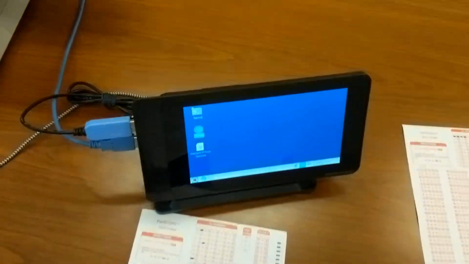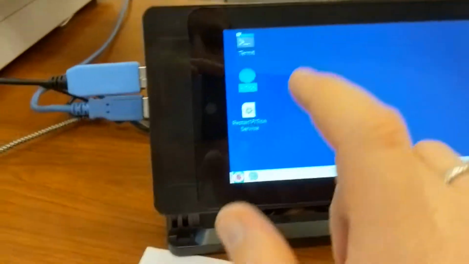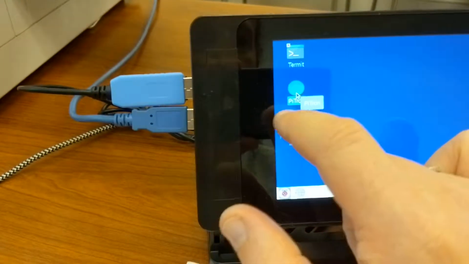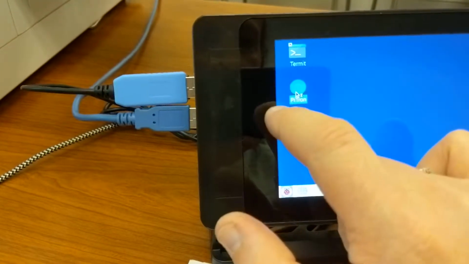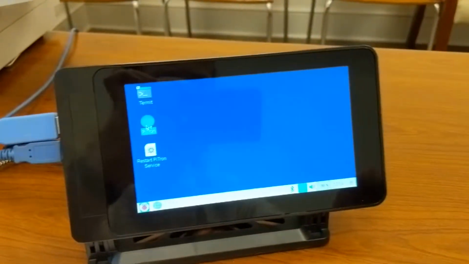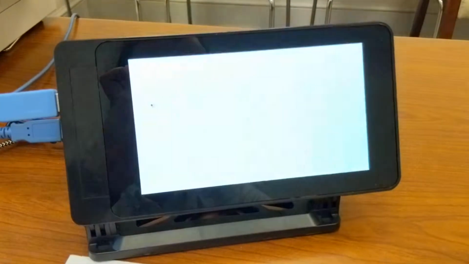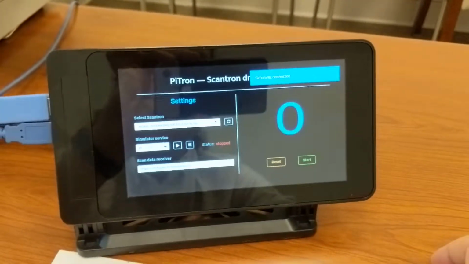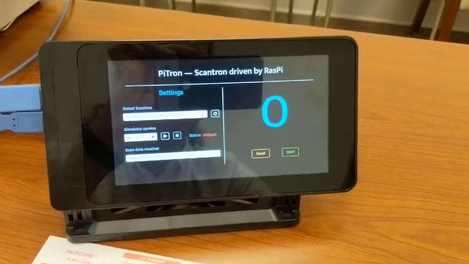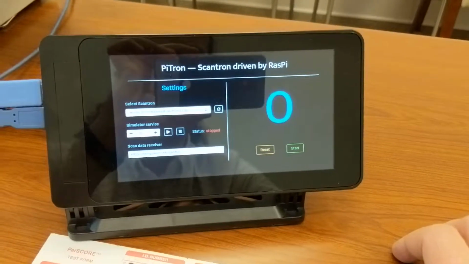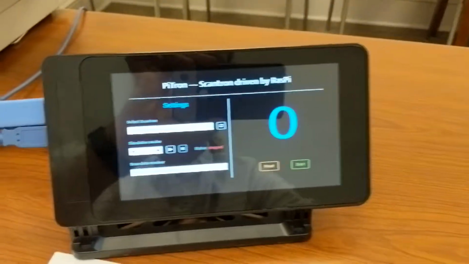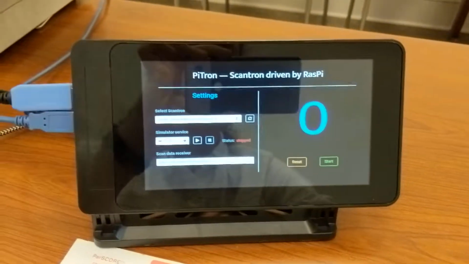Anyway, if now we start the Scantron controller software, here is the interface. First of all, it detects that the simulator is identified, and by the way, this is also a full stack web application.